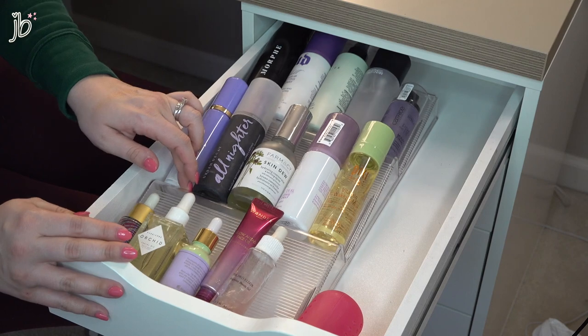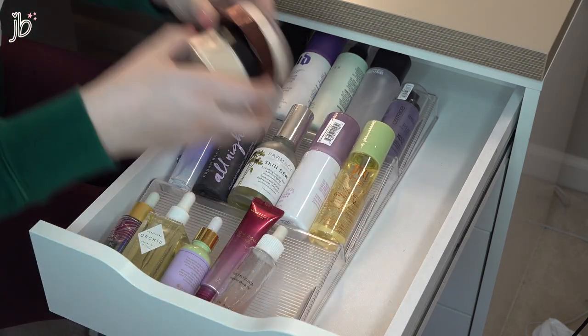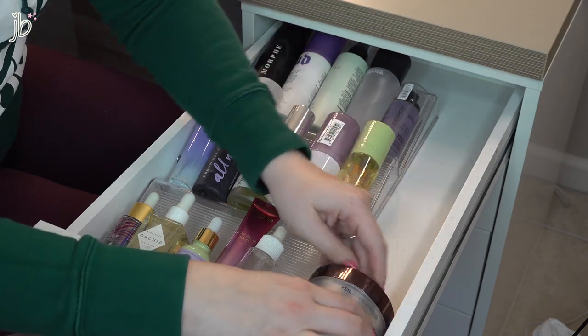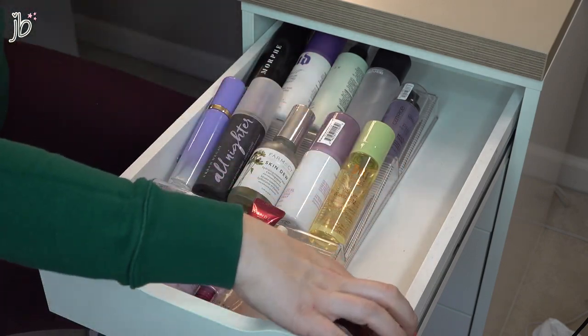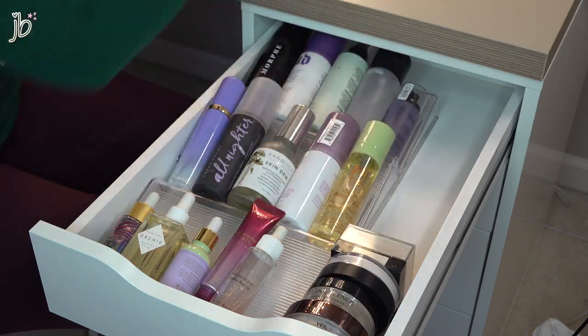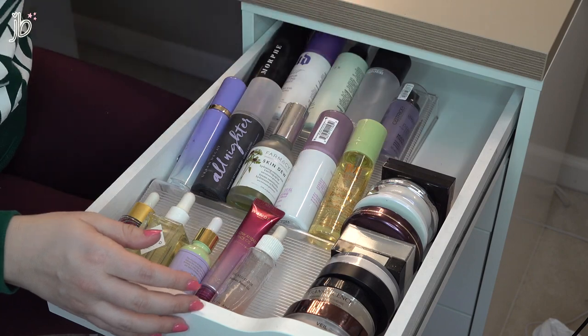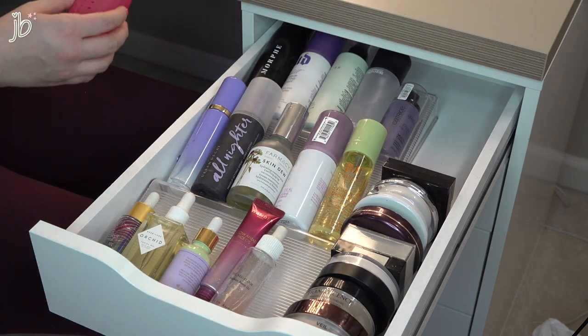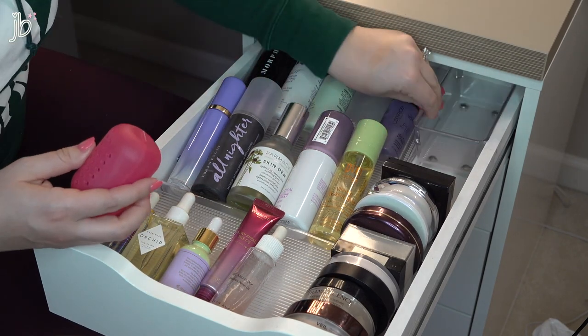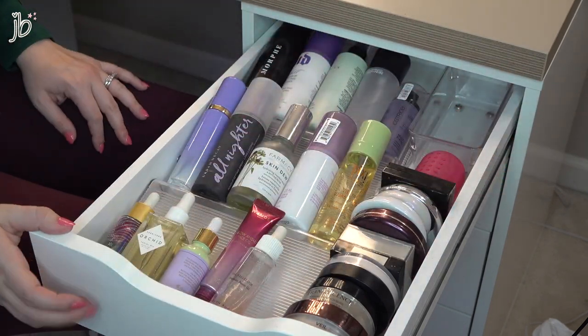I use this drawer every single day. I like that it's right here on my right-hand side. But I'm wondering if I could fit my powders here. And then I would see them, I would use them. What a concept. That could work. And then just maybe keep the gross, dirty beauty blenders there. And then maybe the holder there. We'll see if that works.